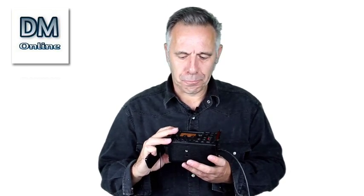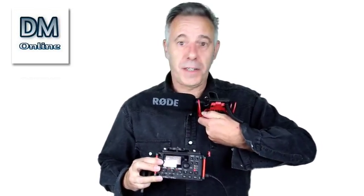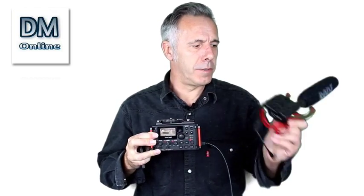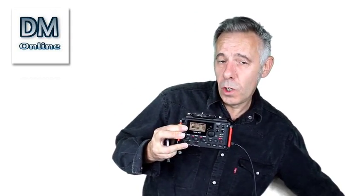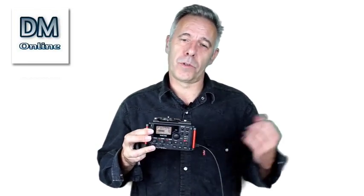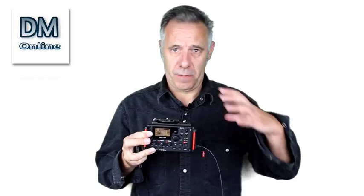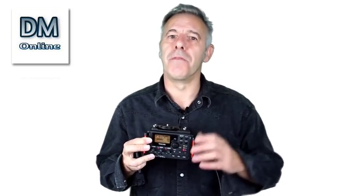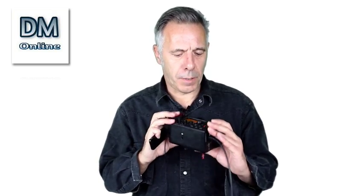One thing I've found is that with this particular microphone, which is the Rode video mic, even on the sort of highest settings, the highest gain on this, I have found the recording levels slightly low. But to be honest, that's possibly a lot to do with the fact that I'm not particularly loudly spoken myself, and also the Rode mic isn't particularly high input. It's a great microphone. If you're using it on top of the camera, just sort of 3 to 5 feet away, it's pretty good. I mean, it'll do. I've had to add a little bit of compression when I'm editing it just to get a really good volume.